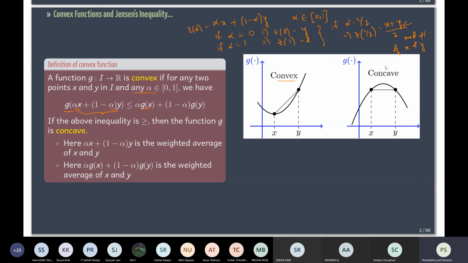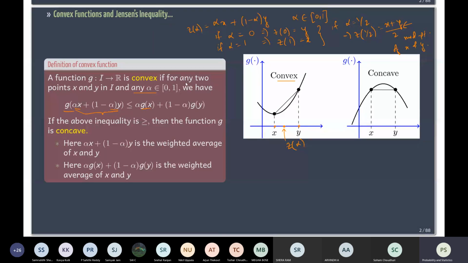So these are the conclusions we make. In other words, if I vary alpha continuously between 0 and 1, I will get a line joining x and y. So this is the line joining x and y, and some arbitrary point here is my z alpha. So by different values of alpha, I get this. Now, taking a g of that, what would it mean? Okay, so assuming that it's a continuous function as well.